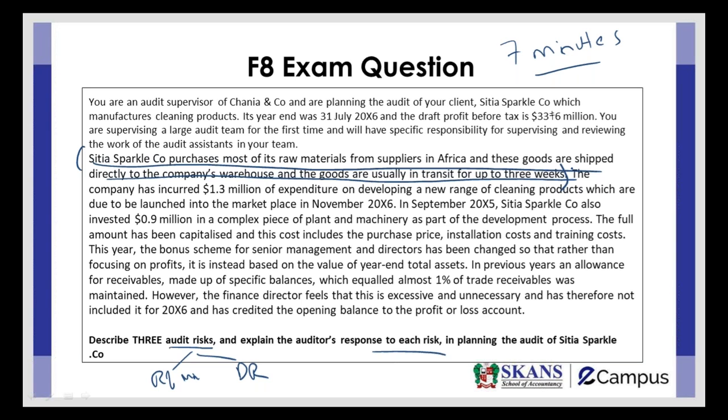All of you who were writing understatement, overstatement, overstatement, that's a 0. You told me goods are in transit, and this is what you are writing: goods are in transit for up to 3 weeks, and therefore inventory is overstated. That is not a complete mark, guys. You have to put in the word cutoff, or maybe the fact that they might be recorded in the incorrect accounting period, and therefore inventory could be misstated or overstated. So if you simply write under or overstatement without explaining it, I will not give you half a mark for explanation. Identification you got when you wrote goods are in transit for up to 3 weeks. Explanation was incomplete until you brought in the word cutoff or whether it was recorded in the correct accounting period or not.